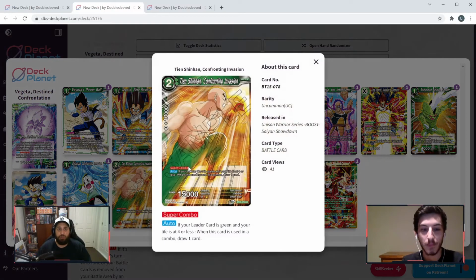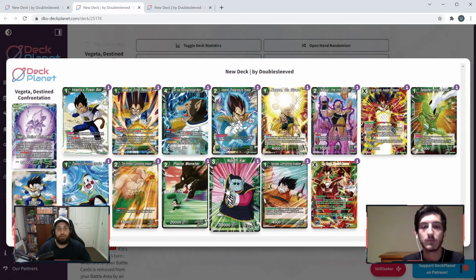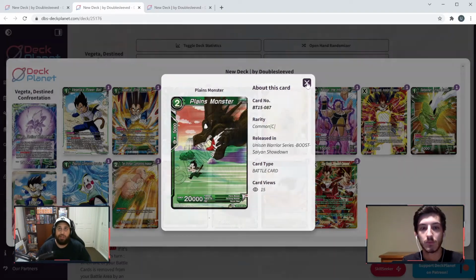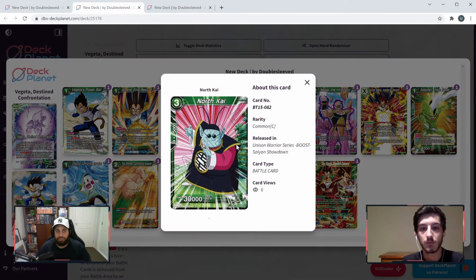We got the super combo. If your leader card is green and your life is at 4 or less, when this card is used in a combo, draw 1. Again, don't know how much this will see play. It does have 10k on it regardless when you combo with it, but we've got better generic super combos now. Pretty stock standard vanilla beaters, right? We've got a 20k 2-cost plain monster, and then we've got the North Kai 3-cost 30k 2-mandatory green as well.